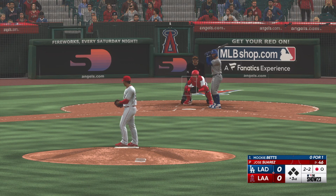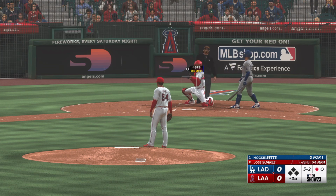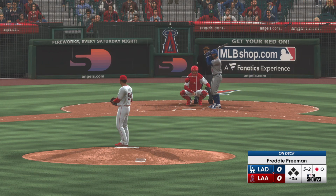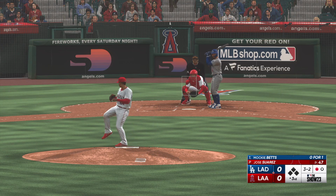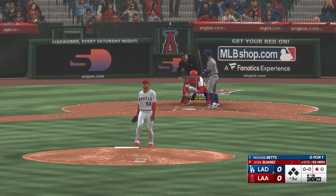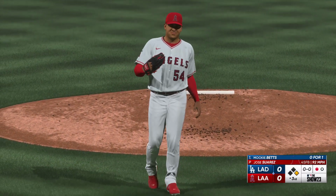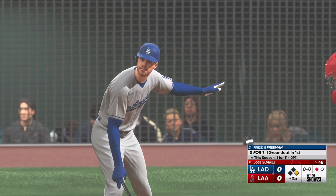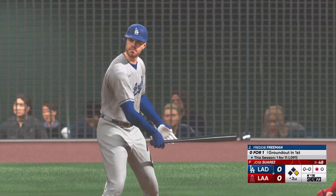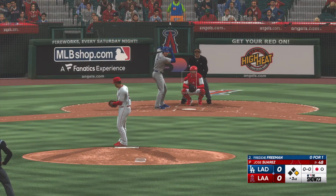One down, base is empty. And now it's filled up. Good purpose pitch right there. Trying to tease him, get him to raise his sights, pop something up, and make it an easy out. Downstairs, and it misses ball four. Well, he earned his trip to first right there. It's not easy laying off pitches that just miss the zone like that. And it's a real discipline as well. He's put a lot of work into that aspect of his game, and it paid off right there.